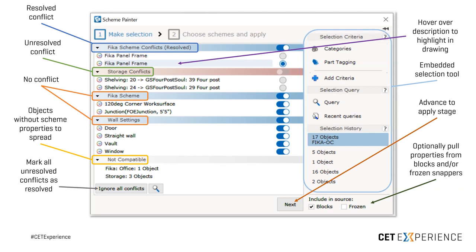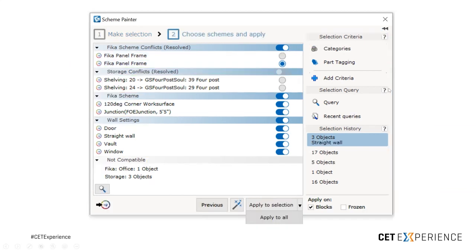All right, so moving on to the next phase of the dialogue. This is what's going to happen once you've picked your objects and you've started marking properties that you want or started picking things you want to spread or don't spread. You're going to see this. Right at the top here, you're going to see this display that shows you which stage you're on. You should think of this dialog as being like a wizard, or like an installation wizard. So you can see right now we're on stage 2.